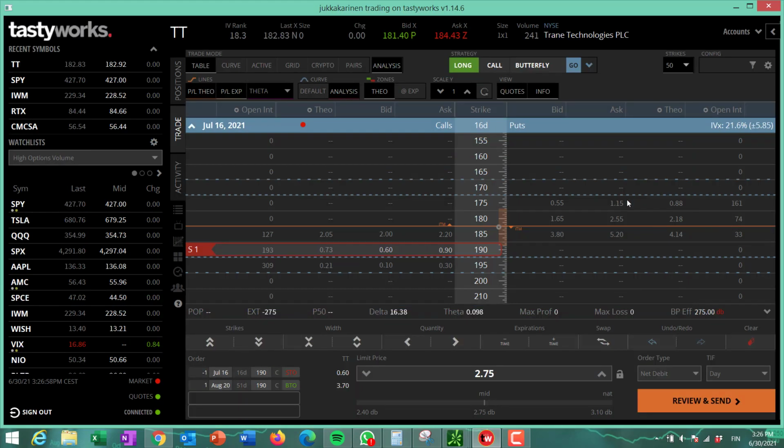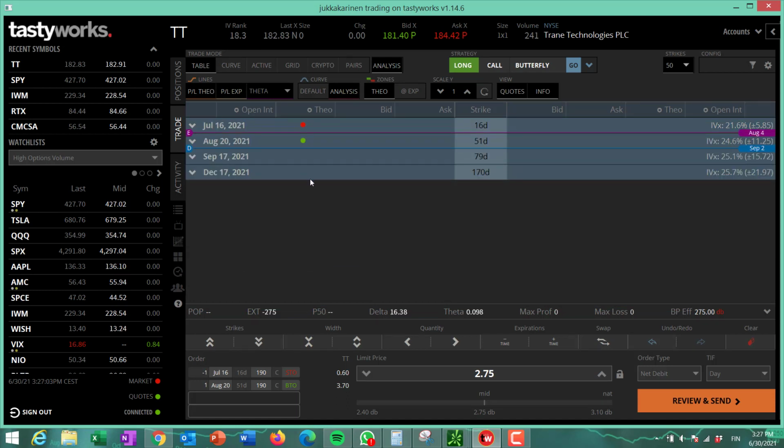One way to approach this would be simply to set a calendar trade, and I would center that at 190. I would buy the leg in the series that is after earnings, and sell the same 190 strike in the series that is before the earnings, so that the premium decay eats the value of this away at normal speed, while the increasing implied volatility that the earnings creates will help this call retain its price. So this basically brings the cost basis down a little bit.